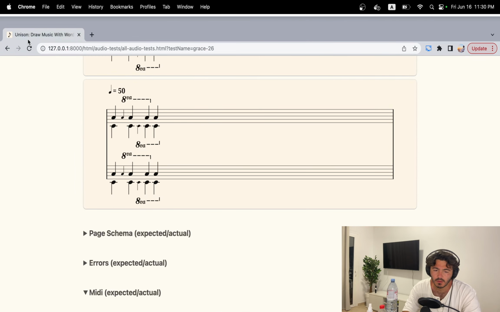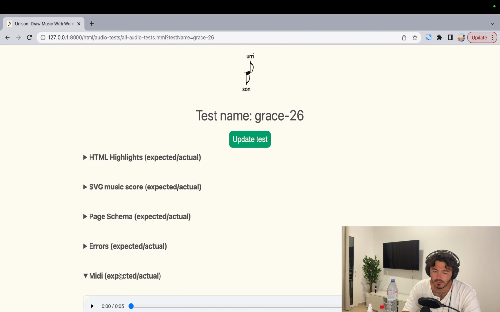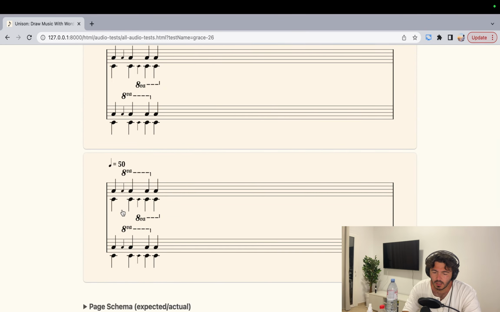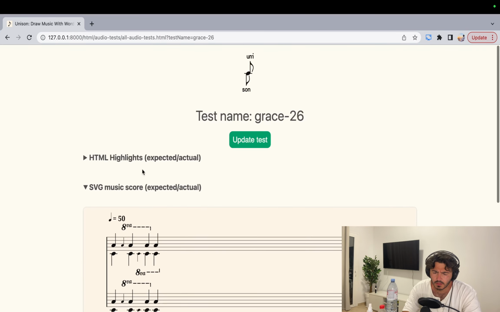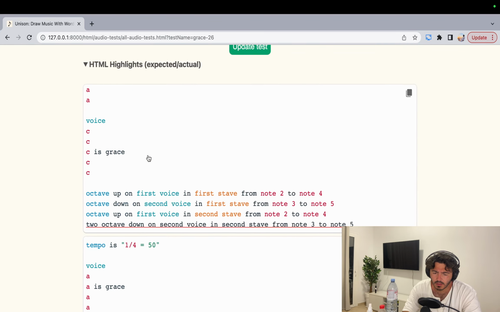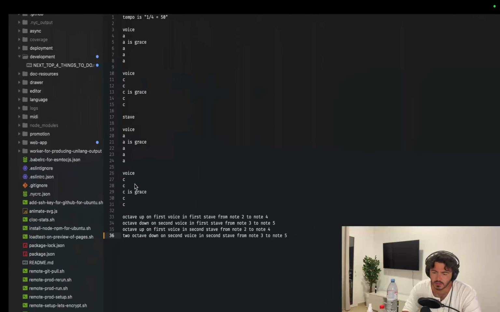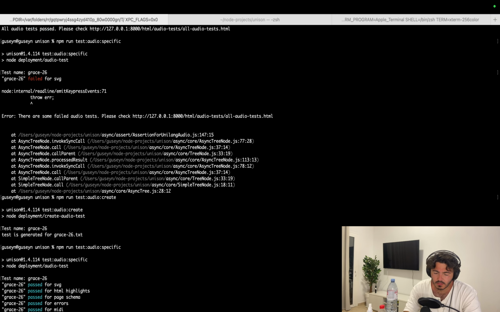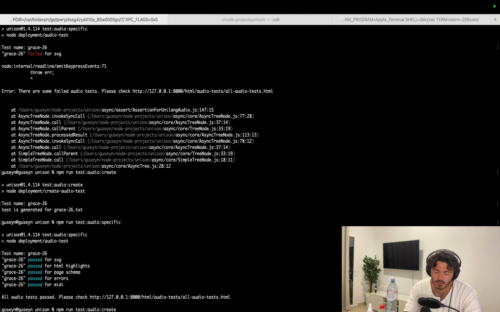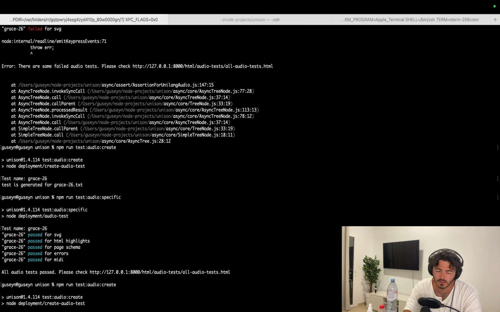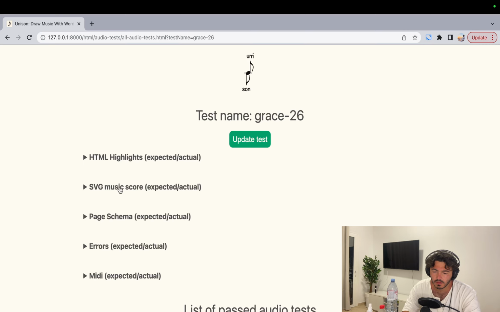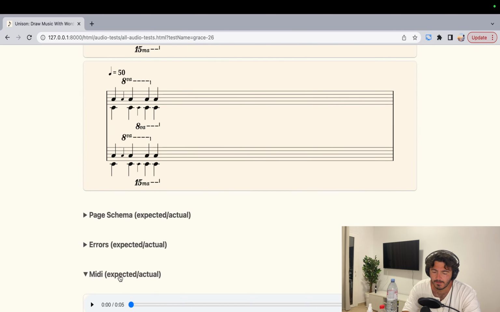Okay, now we should be able to hear more clearly the difference, or not. I think I made a mistake. Yeah, because 2 octaves down. Yeah, let's do it again. Okay, now it should work, I hope.